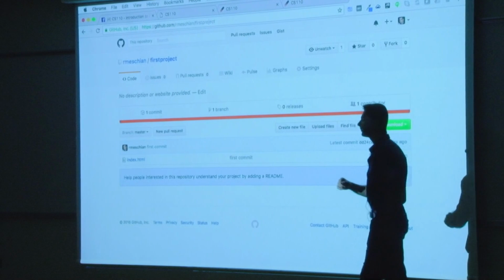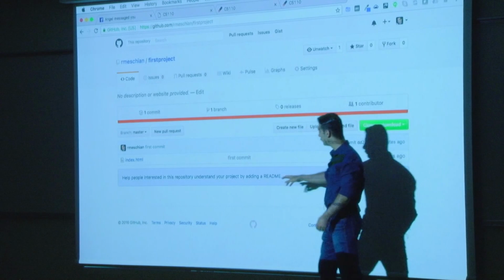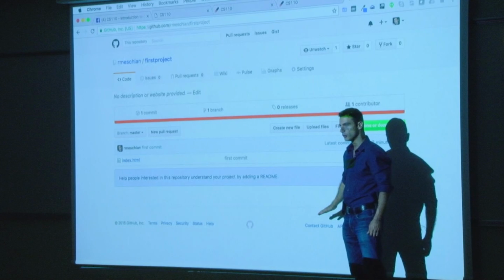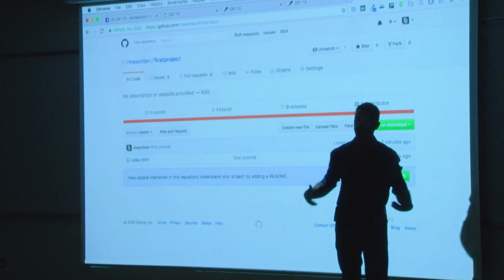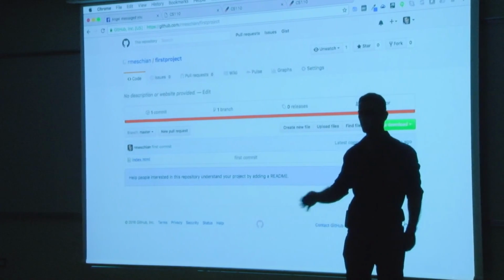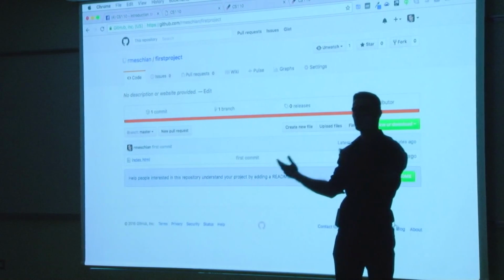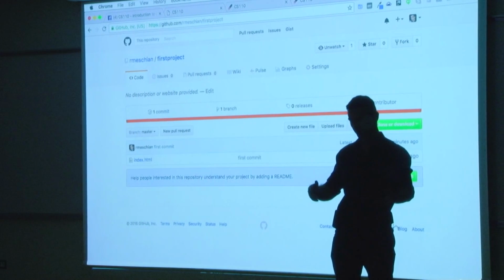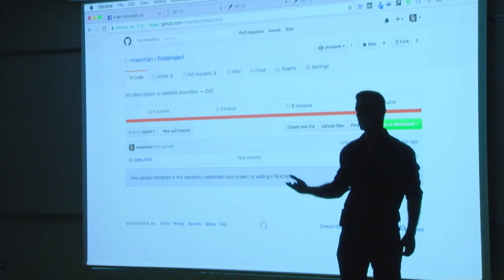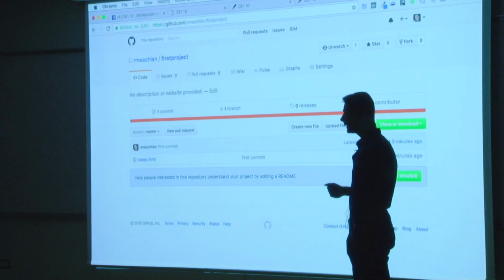Now, one thing. If you do decide to put into your project a readme.md, it will appear as the first page of your project. Generally speaking, it's a good idea to do this so that when people go to your project, they have something to look at. It's like a description of what you've done, right? A README is just, welcome to my project, here's how it works, here's how to run it, ta-da, right? That's all it is. You don't have to do it for the first project, but if you decide to, go for it. It'll just make your project more awesome. That's it.